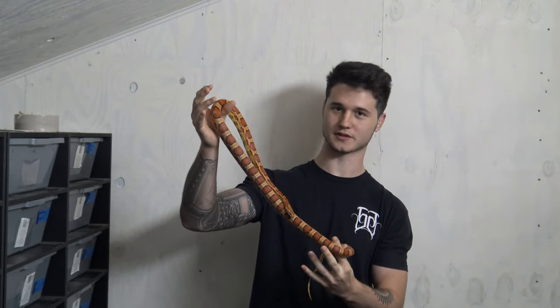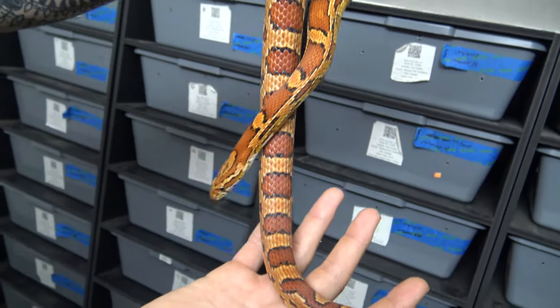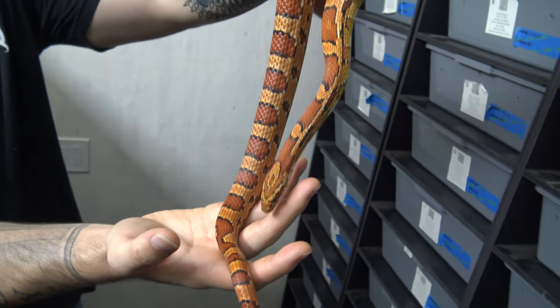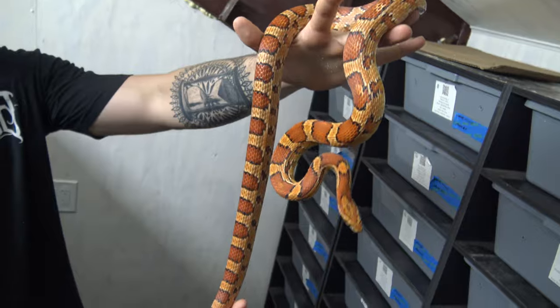Here I've got a very nice looking okatee corn snake. The corn snake is the quintessential first colubrid for most pet owners — for many people it's their first snake. It's an excellent choice because they're very docile, very good eaters, and don't get very big, maxing out at about five feet. There's also a lot of genes to work with, which is another reason why it's so popular.